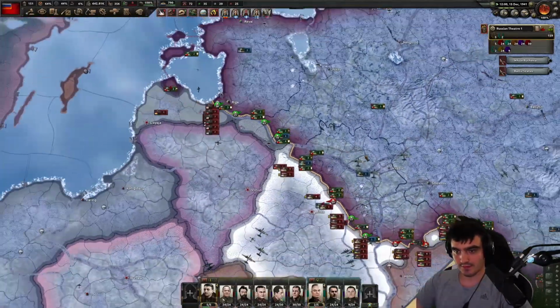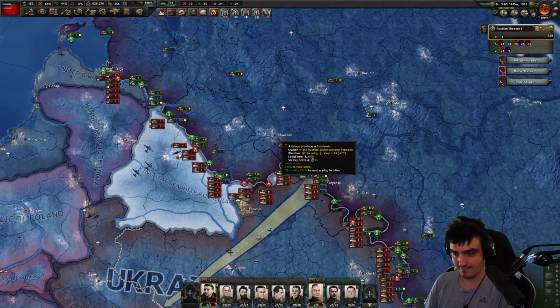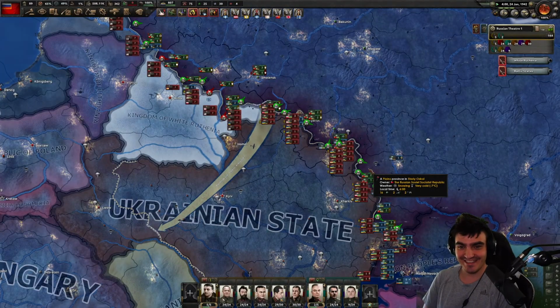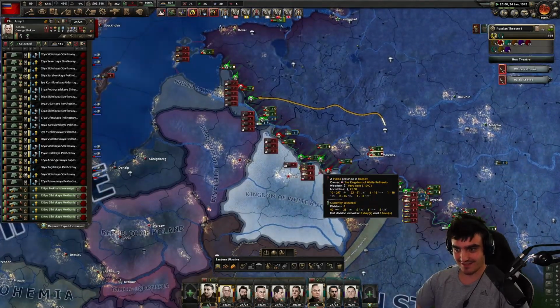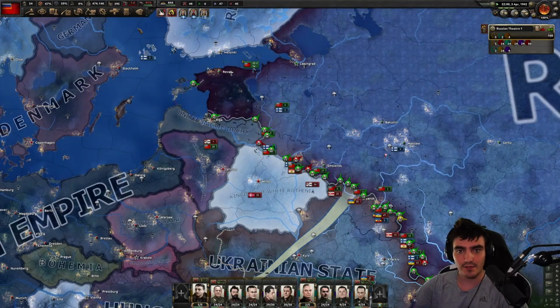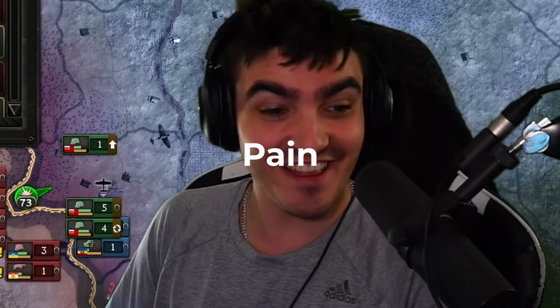Yeah, we could hold now, but fuck me, man. Can we? There's just so many! Jesus fucking, can they just point stuff? Oh, they are slowly pushing me. 1,000 divisions! 1,000!